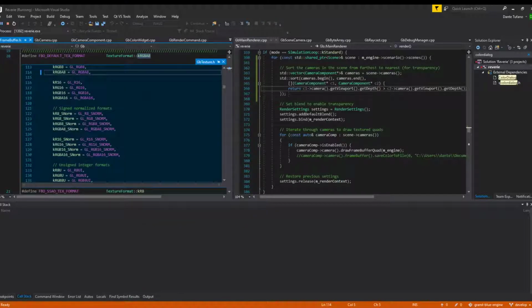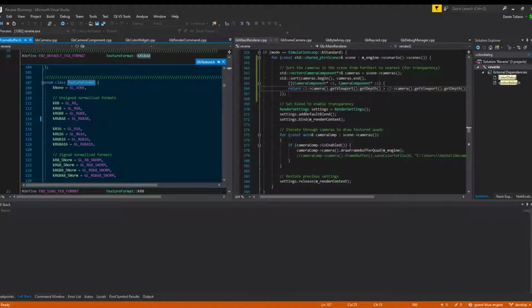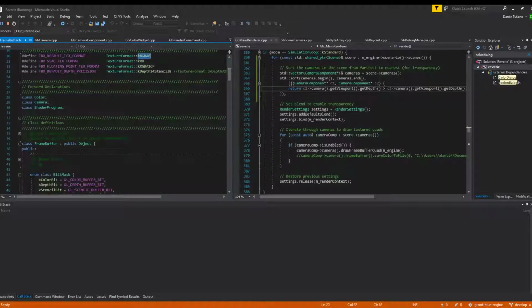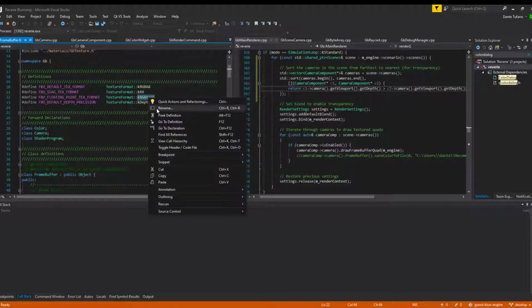If I go into this enumerator here, and hopefully you can see that, I'm just sort of redefining OpenGL constants into my own enum. OpenGL is just all numbers, and nothing is object-oriented, and it's so hard to keep track of that I always try to abstract things out into my own API. So I think that's all I changed. I also have a floating point texture format that I use for high precision frame buffers. I added an alpha channel to that.